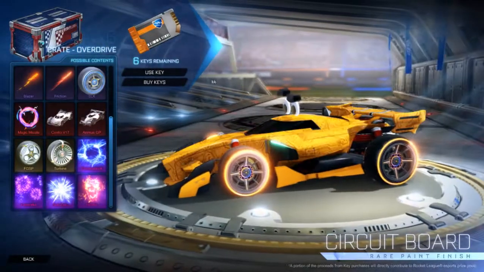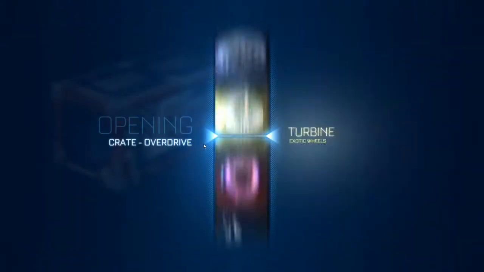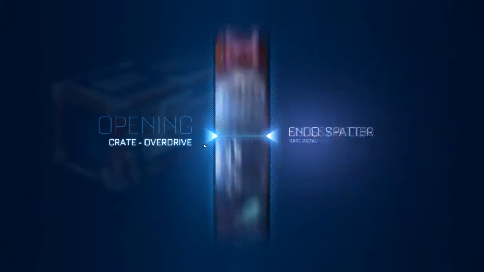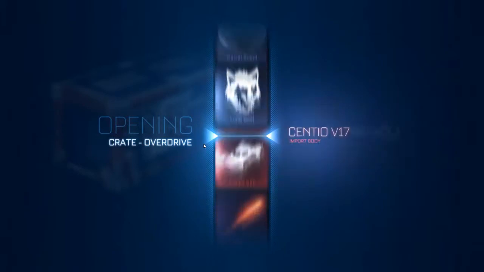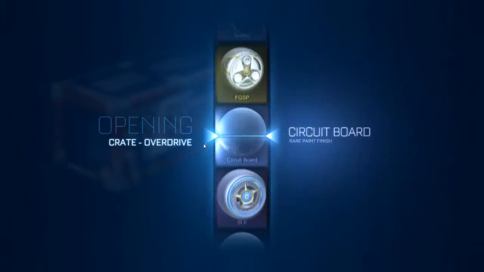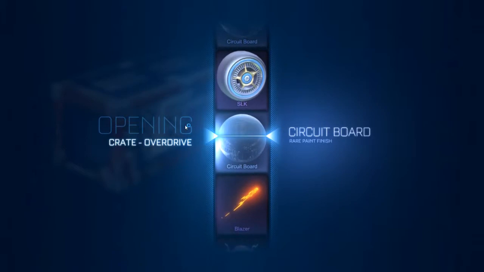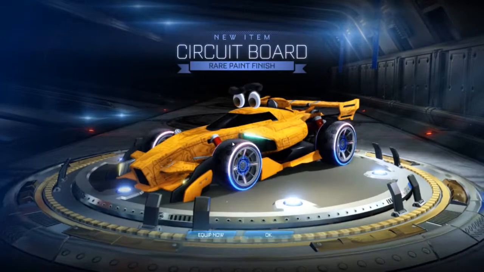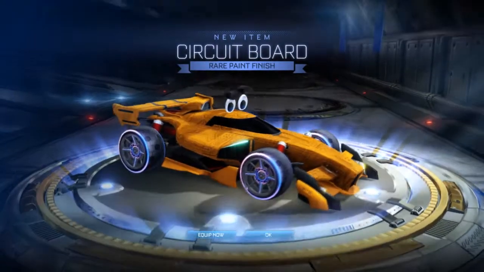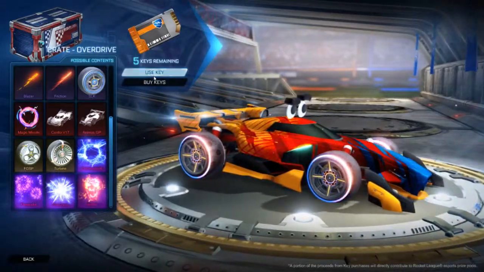Still prefer my Apex, but okay, so we got, well, I'd say something good, but it's mediocre. Let's go with mediocre. And they give us a Circuit Board paint. That looks rubbish, man. Come on, 5 left.